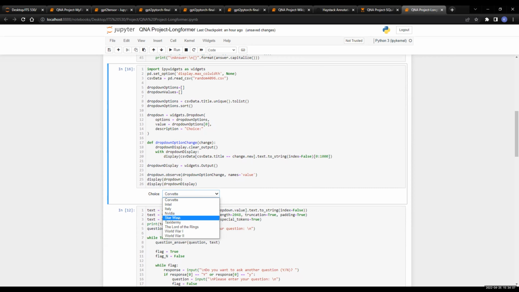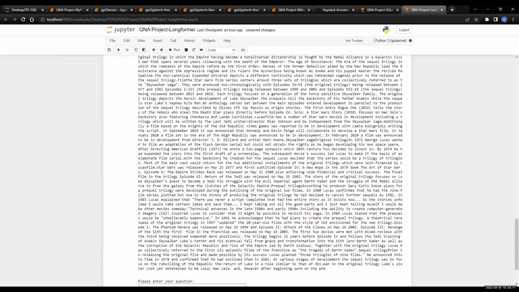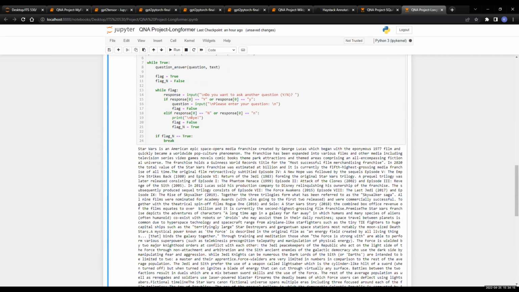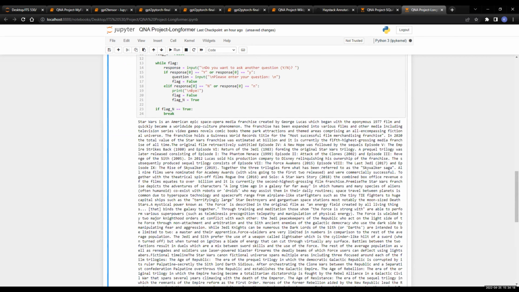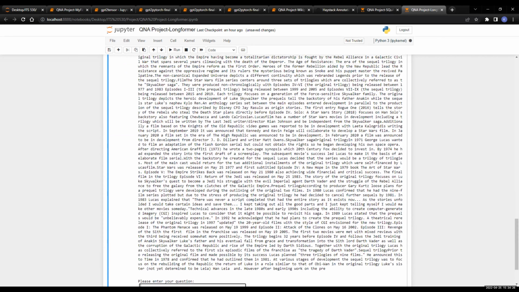So we'll just do Star Wars. And when we run this, this is 2048 tokens, which is much, much bigger. I was just curious if I could get past the 512 tokens, which you can with Longformer. This runs the same way. It just takes a little longer to get an answer.